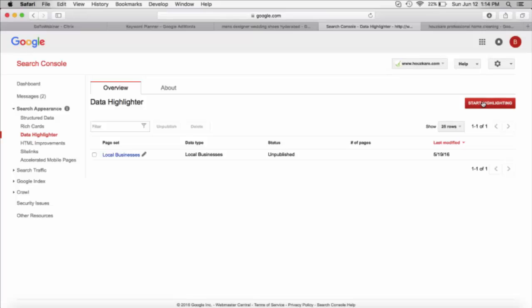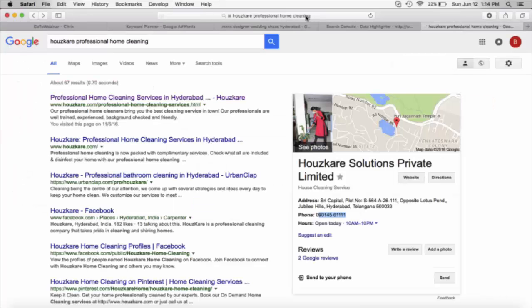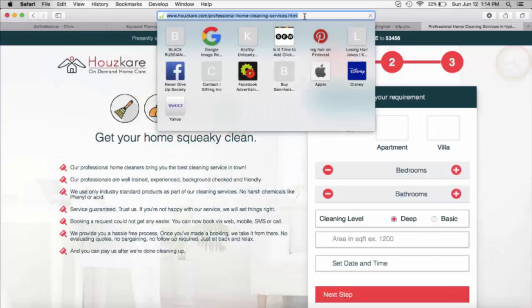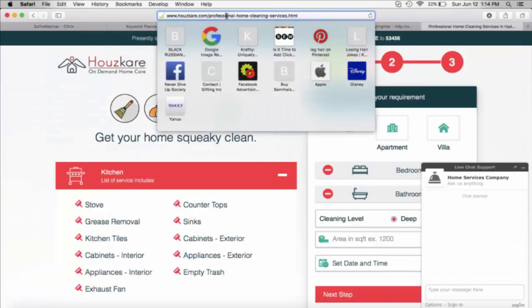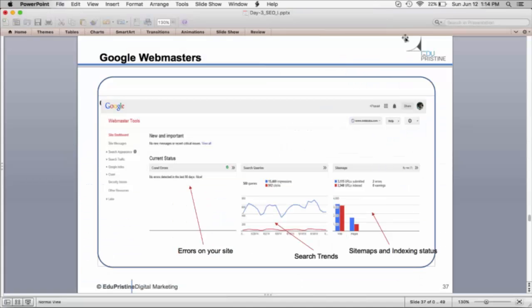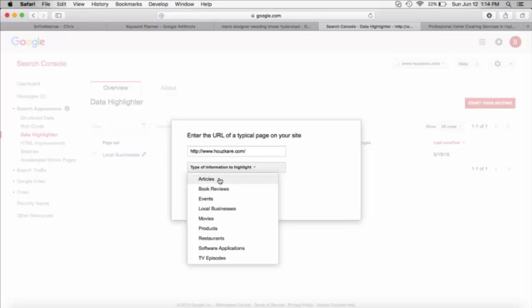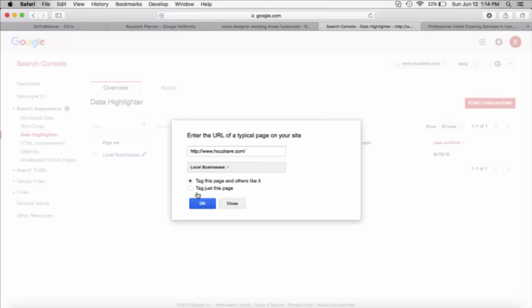You'll have to start highlighting the data. You'll give your website URL, so in this case, it is professional home cleaning. For the type of highlight, this is a local business.